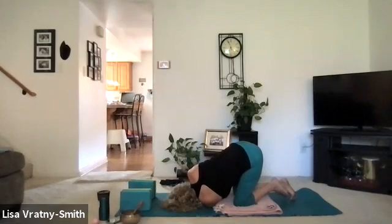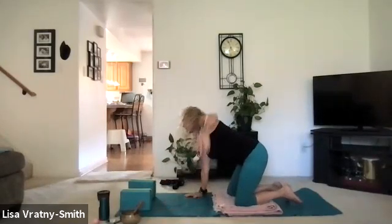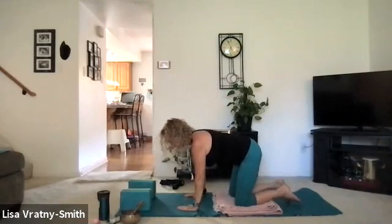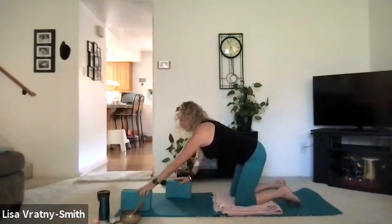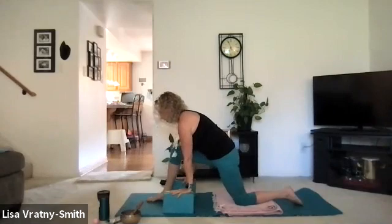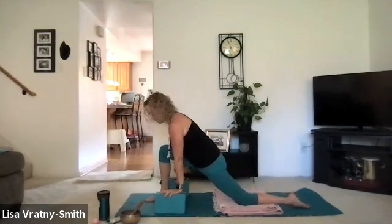And we'll bring that right hand back to the mat, pressing into it, lift up, sweeping the arm out, and then floating the hand back down. We'll bring the blocks underneath our hands. And let's step forward with the right foot, so coming into a low lunge.